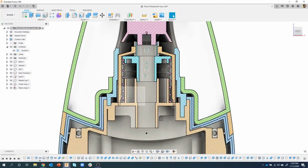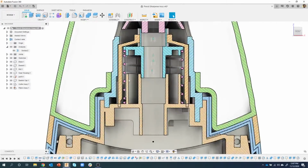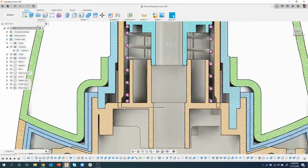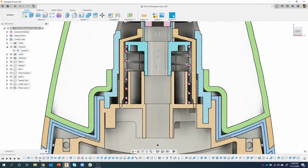You can see it shows what things look like, sliced through. And last time we worked on this spring and this whole piston assembly, we positioned it in place. But as we did that, we noticed that this part here is intersecting with this other part here, which I think is called the gear housing. Yeah, so we need to fix that.